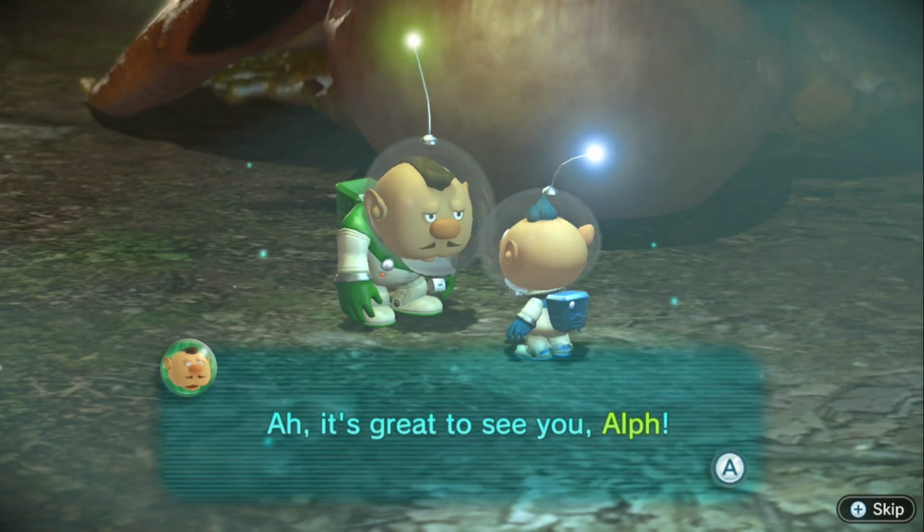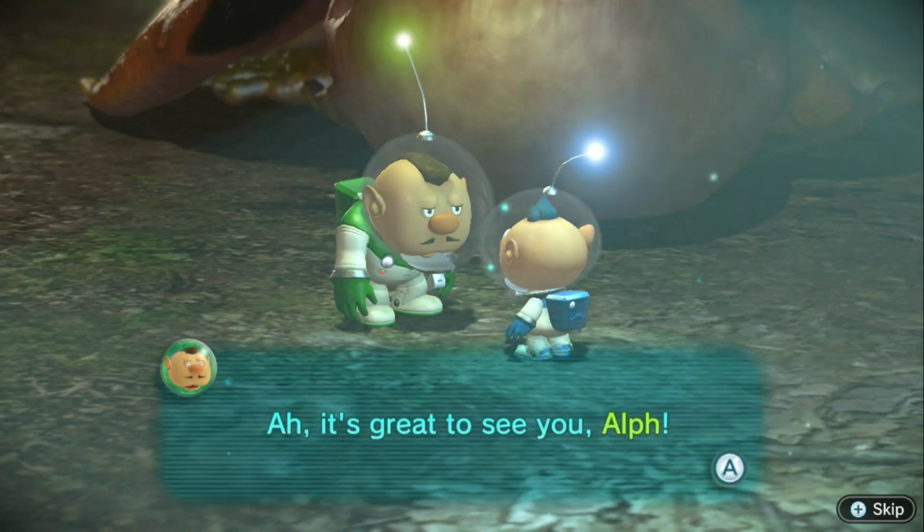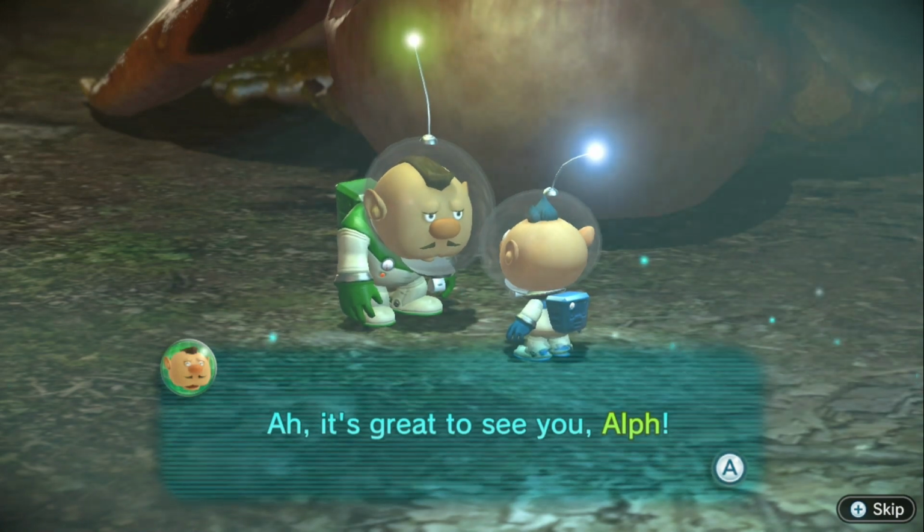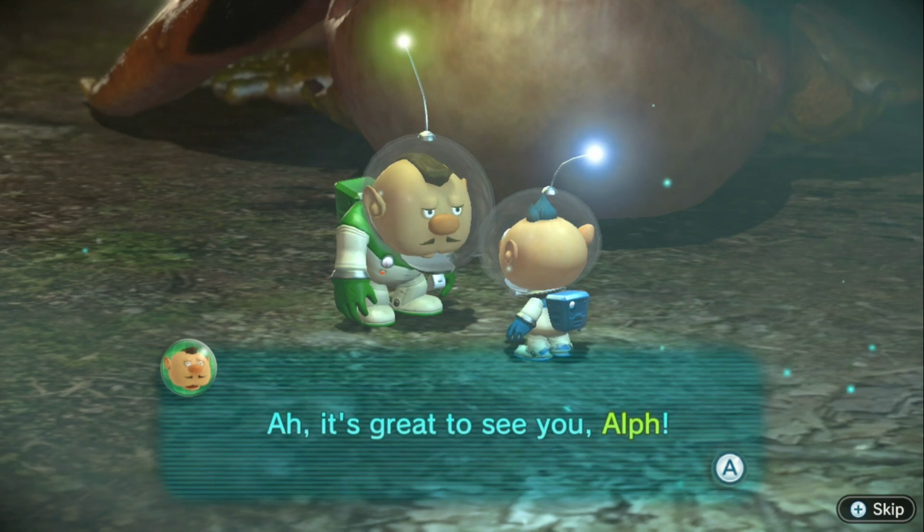So there you go, that is the Behemoth Phosbat, the second boss of Pikmin 3, defeated with almost the minimum amount of Pikmin. You know, just 10 times the minimum amount of Pikmin. But I can safely say that you can defeat the Behemoth Phosbat with one Pikmin.